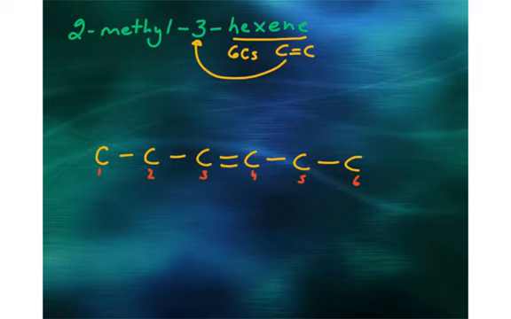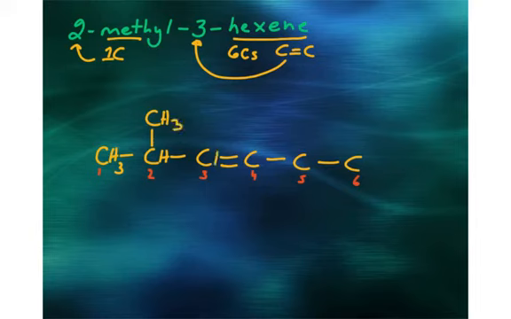Now let's put in our substituent. We've got a methyl. Meth means 1 carbon big. Yl tells me it's a side chain. And it's going on the number 2 location. So on the number 2 location, let's put in 1 carbon. As usual at this point, I'm grabbing from my bucket full of H's. Everybody gets 4 bonds. So let's put them in next. And there we go.